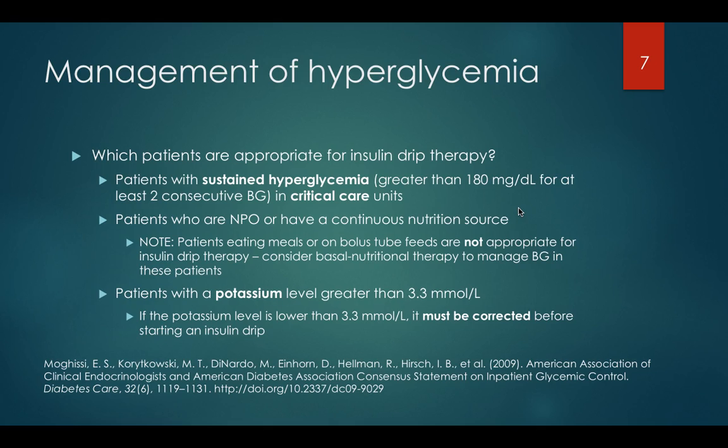Two, there's no insulin drip that's created for patients who are eating meals. Every single insulin drip is intended for a patient who's either NPO or who has some type of continuous nutrition source that's not variable, like a continuous tube feed or a TPN. The reason is because insulin drips can't predict when you're eating meals. It'll increase the drip rate, and as the food is digested and moves out, insulin drips generally don't come down fast enough, so you place the patient at risk for hypoglycemia.